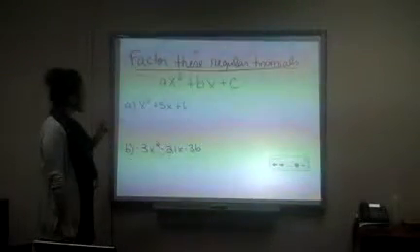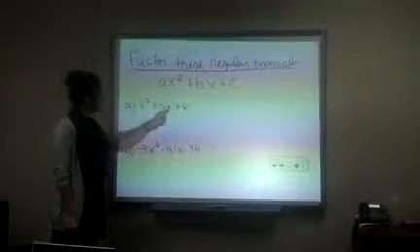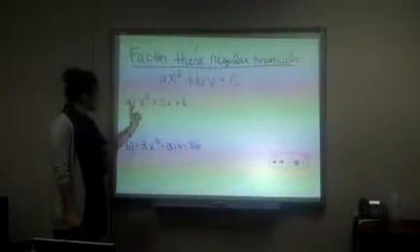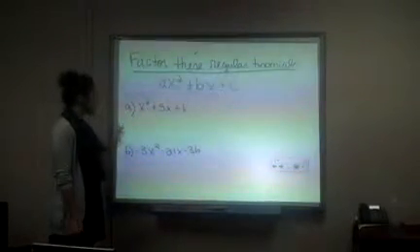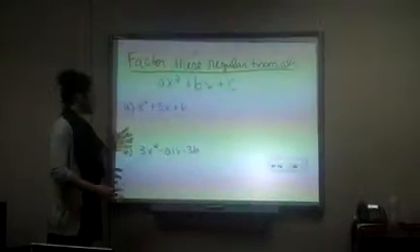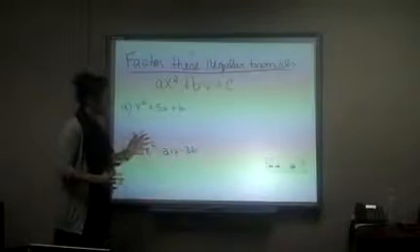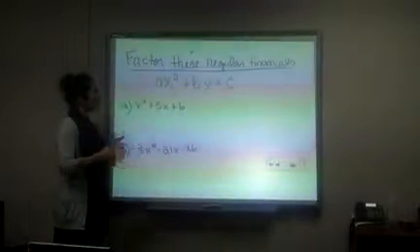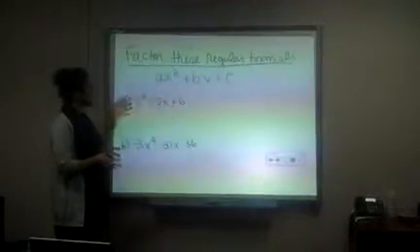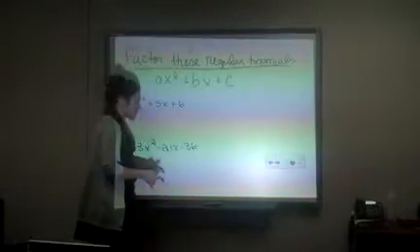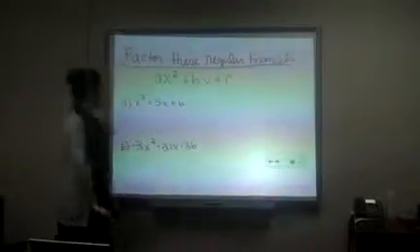So by looking at A, we do see that there is no number, because there's a 1 here, right? And so between 1, 5, and 6, you cannot take out anything. There's nothing common between the three numbers. And then you have x squared, x, and no x. So there's nothing common between that. So you need to go and see and realize that this is a regular trinomial. So how to factor a regular trinomial?